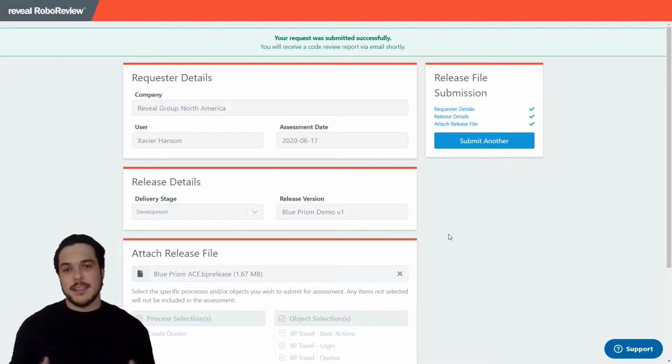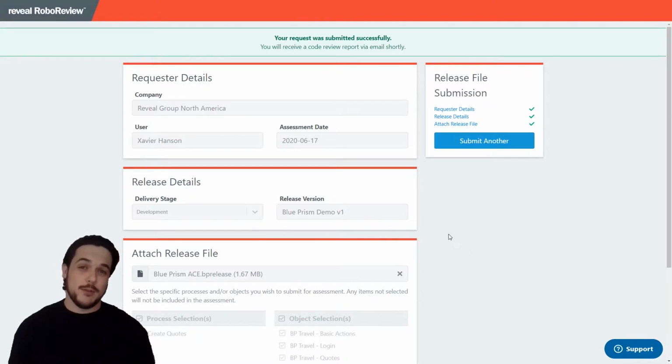And what it's doing is taking that submission, and depending on the size of it, breaks it down into hundreds of parts, and then iterates over every process, object, action, description, exception message, and application model element within that release. And then, and this is the cool bit, it evaluates the submission against over 50 considerations which collectively form current Blue Prism best practice. It will then flag anything that contravenes best practice, provide messages and descriptions on how to fix these findings, and for anything that's questionable as to why it contravenes best practice, it will flag those as warnings and again provide messaging on how they can be resolved.